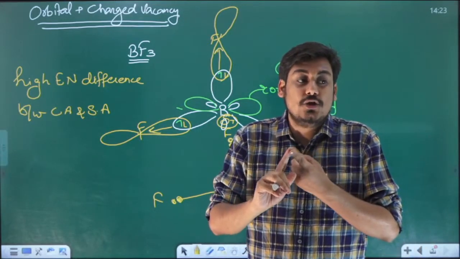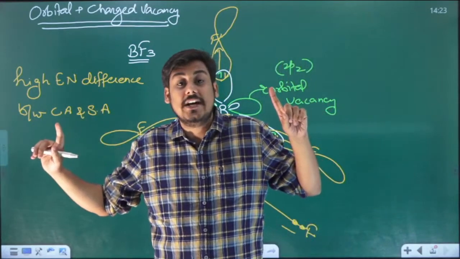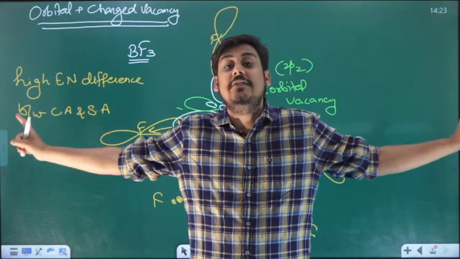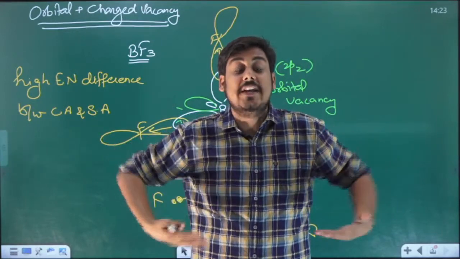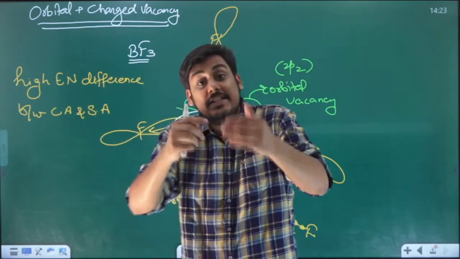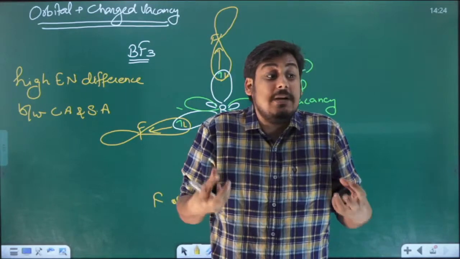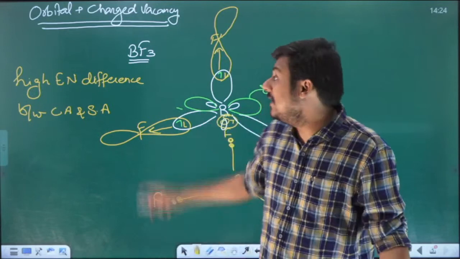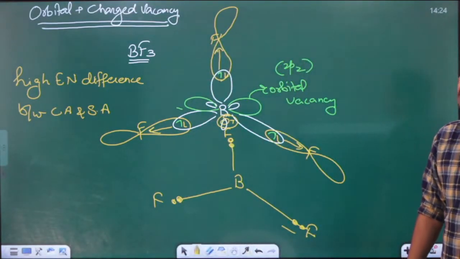First one is those molecules which are having incomplete octet, but their side substituents are not much electronegative. Second type is those having a complete octet, but due to high electronegativity of the side atom, the electrons are far away from them, so they will feel electron vacancy. And the third type is which are having a vacant orbital, that is incomplete octet, as well as their bonded pair of electron density is pretty far away from them.